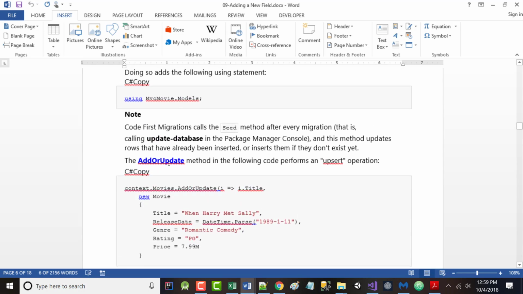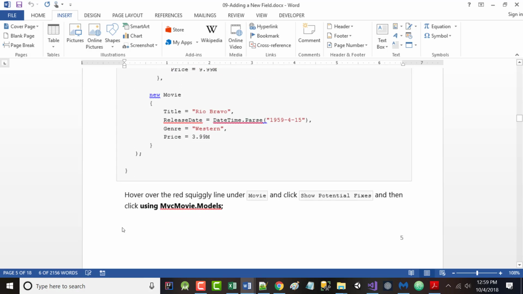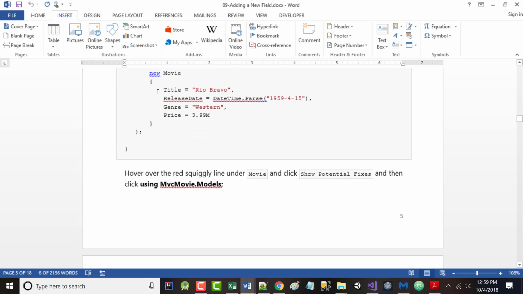But do you understand? I'm going to go back to that seed data right here. And I'll just grab this one. It doesn't matter which one. This is grabbing all of the stuff from the fields in the database. So it's saying, hey, on our movies table, there's the title, there's the release date, there's the genre, there's the price. The M on there means that it's a money field. Okay? Does that make sense to everybody?